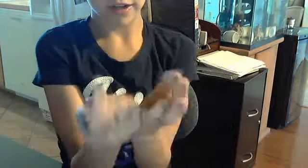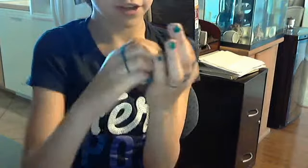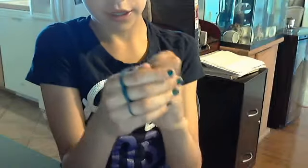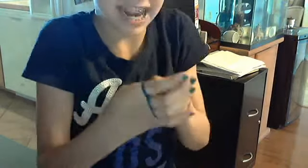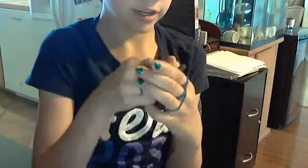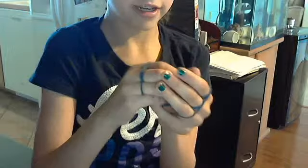Now, what you're going to do is you're going to go under the first one — it should look like that. You're going to take the thing on your thumb and put it off of it. You're going to take the bottom string and put it over your thumb — it's kind of hard. It should look like that. Now you're going to do the same thing with the other one: take the one closest to it and take the bottom string over your thumbs. You're going to keep doing this until you get to the very end. Be sure you do it right, because a lot of times I mess up and it's hard to demonstrate.